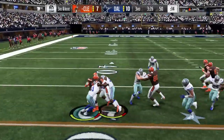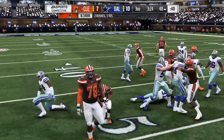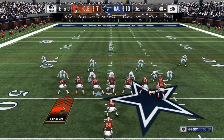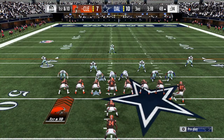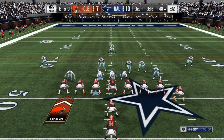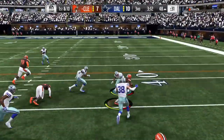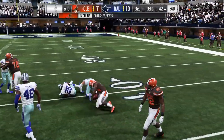Here's Chubb. And he gets it down to the 48. Enough for the first. They only get two there, but on third and one, that's all they needed to keep the drive going. I have to think a major focus of the halftime means had to be figuring out how to create space for the running game to get operating. Well, as you pointed out to me at half, seems accurate.